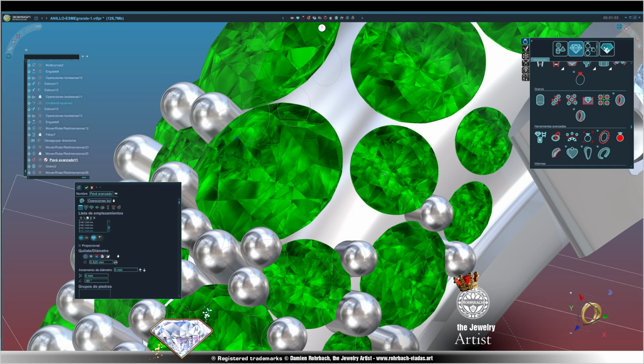But the designer is part of solving the manufacturing of the jewel, not making more problems. And that's where 3D modelers that think that they can design jewels make the biggest mistake. Yes, you can make the model, but you have no idea how to manufacture the model. And that's your job. The designer must know exactly how the jewel is going to be manufactured. And that's why I always say first become a jeweler and then become a jewelry designer.